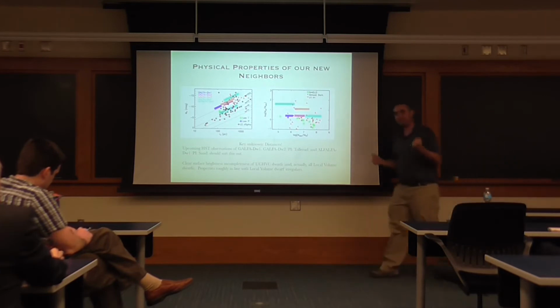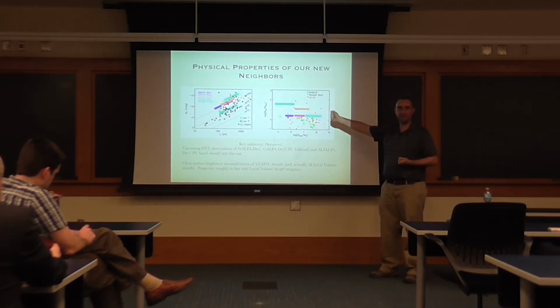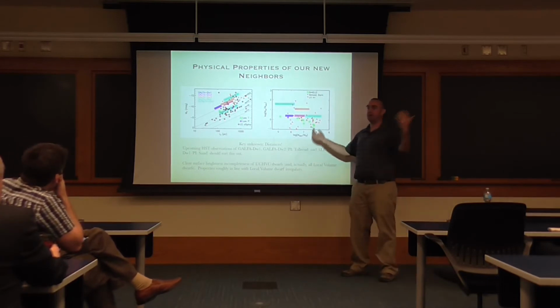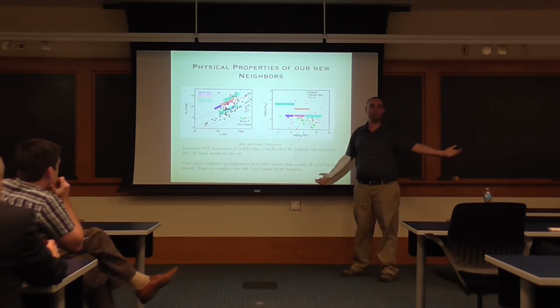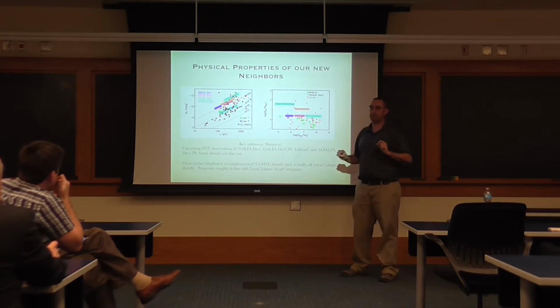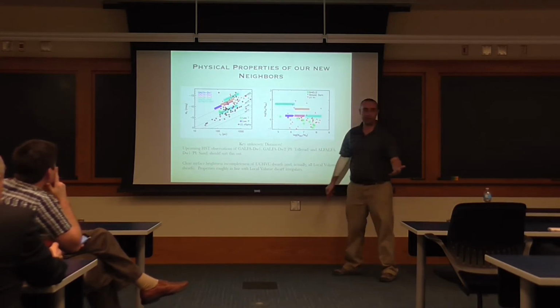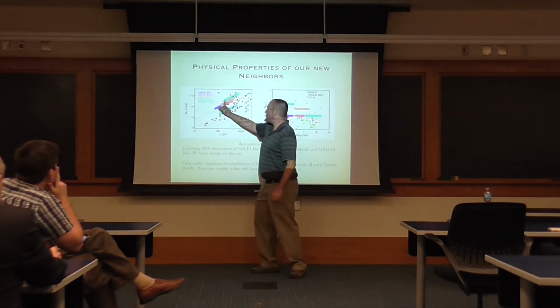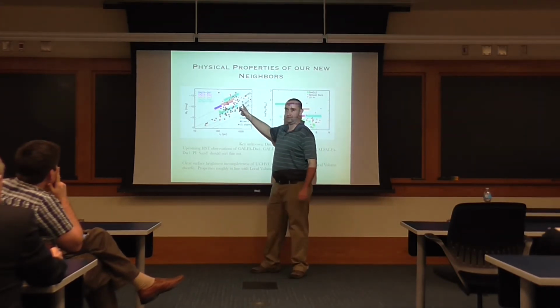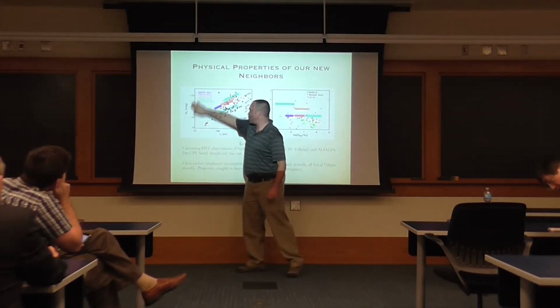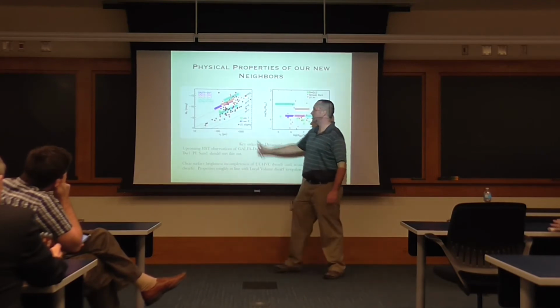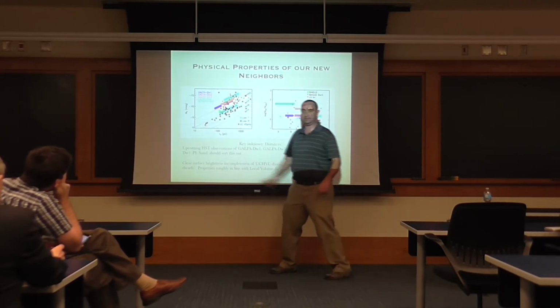The problem is we don't know the distances to these objects. They're just little blue blobs in the sky. So we could guess, we could say, oh, they're at the Hubble flow distance. Or, hey, I resolved some stars, that means maybe it's at this distance. It's not very good. So I put bars down with our distance uncertainties. So this is absolute magnitude versus half-light radius. All these bars are our new galaxies that we found.